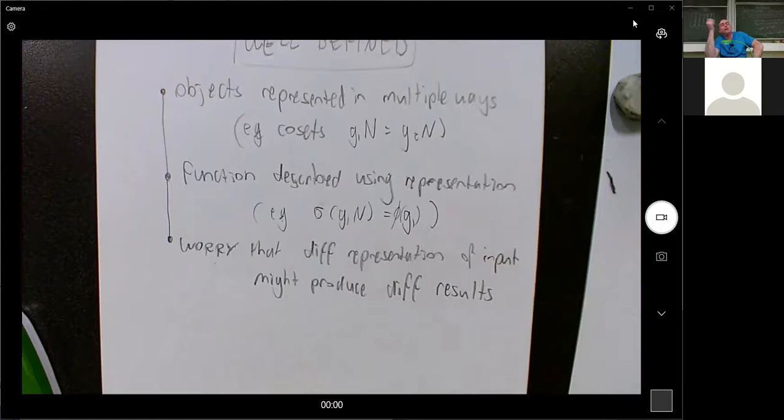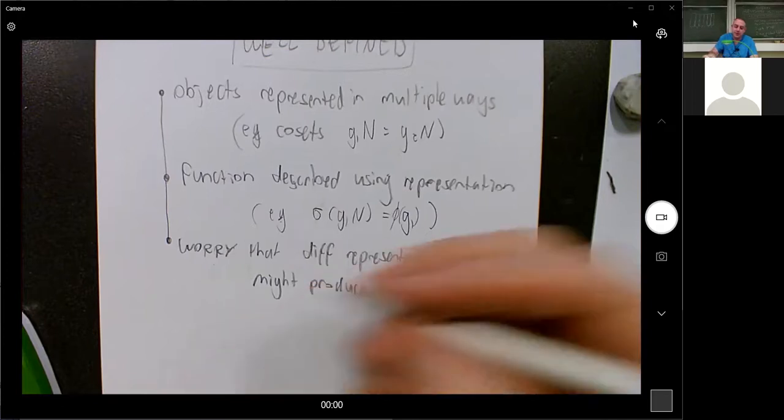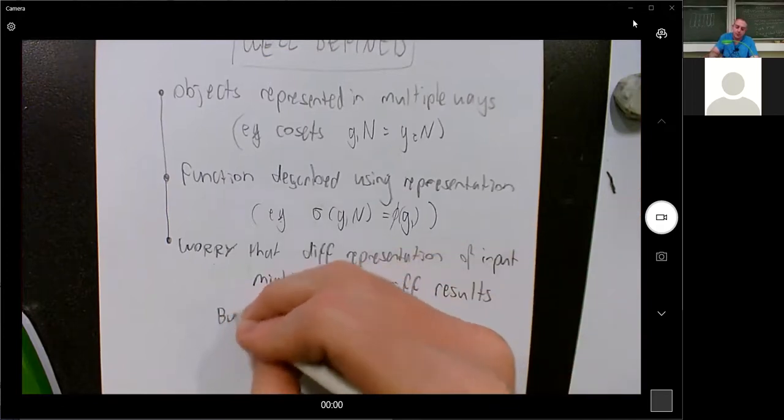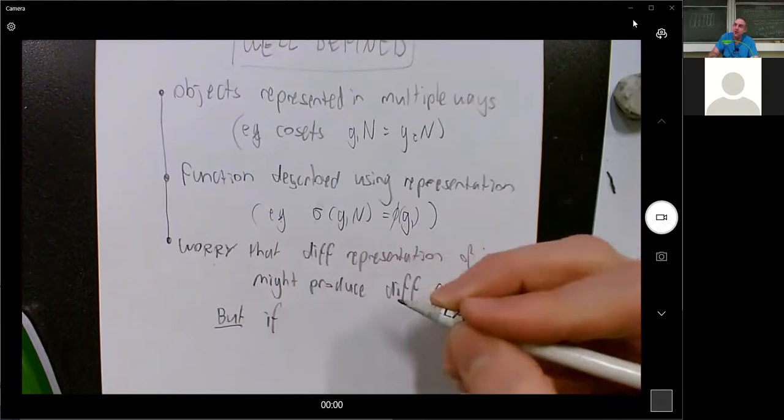Because I could, for example, have a function of fractions, right? And it'll tell me what the numerator is. But if I put in a half, it'll tell me 1. But if I put in 2/4, it'll tell me 2. So that's not a well-defined function, right? Because the number a half has 2 representations, and each representation produces a different answer. So a function is only supposed to produce one answer for every input. It's not allowed to produce more than one. And so that's why we need well-defined. But if you produce the same answer anyway, it's well-defined.